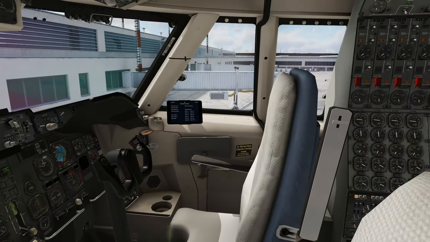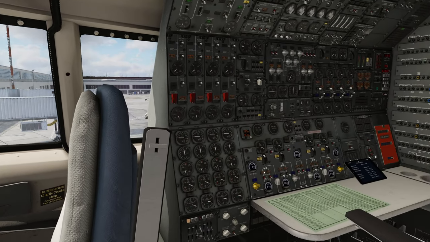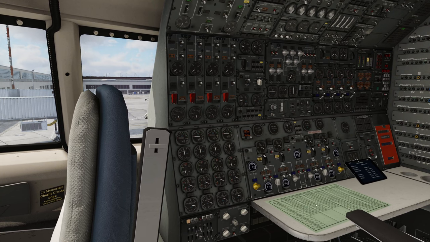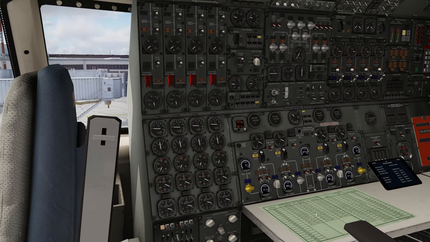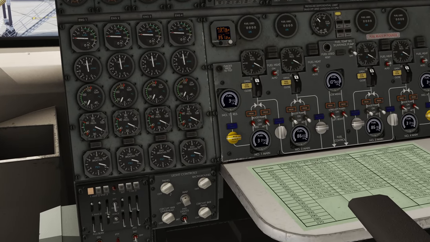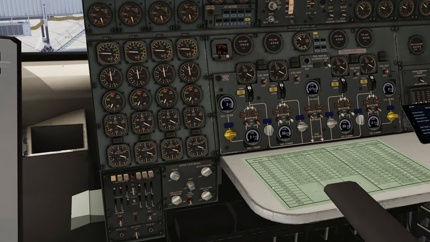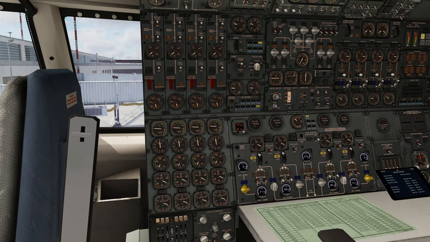Okay, now we've got the aircraft fully powered, electronically at least, we can start turning things on. A quick way to verify that you've got everything on, and again, all of this would be done from the flight engineer station, is to turn his panel on, turn the panel light on. And if you see there, you've got the backlighting behind some of the instruments as I rotate that. If you don't see that backlighting come on, then you know that somewhere along putting power in, you've made a mistake, and that's why there's no backlighting.